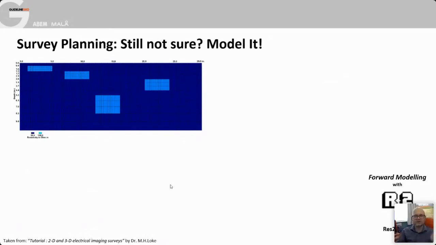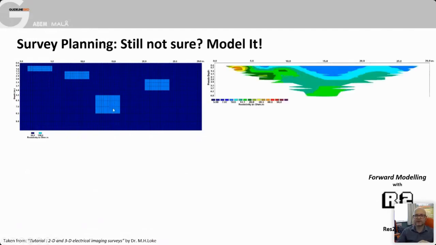What you can do is use a free piece of software called Res2DMod. It comes from the same people who make Res2DInv and Res3DInv. And you can try and bash out what you think the geological setting would be. So define the background resistivities and then the resistivity of the targets that you're going for. If you've got time, you can make this as complex as you like. You can then run a synthetic survey over the top and see what the pseudosection would look like, what the raw data would look like, and then run that through the inversion software. So kind of mimic what we're going to do in the field and see what the result looks like.